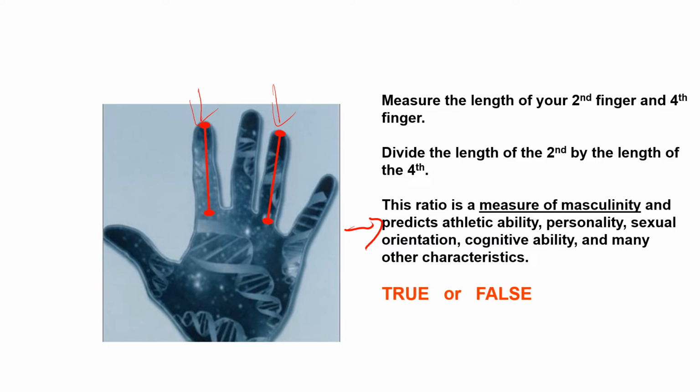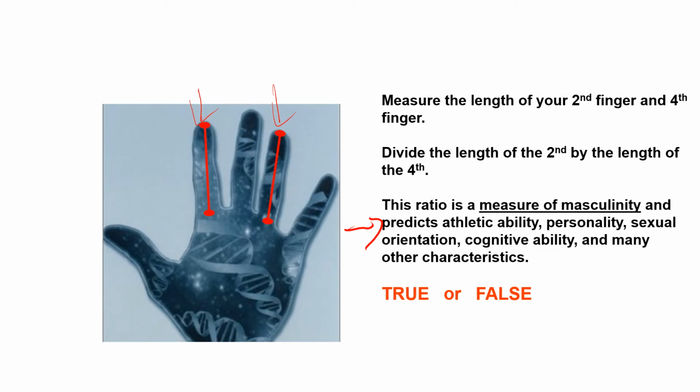Now, I'm going to say one thing first before you go too far. In psychology, we do acknowledge that there are no universals, or there are very few universals. So because we say something predicts it, it doesn't mean it perfectly predicts it. It means we can predict, let's say, athletic ability. If this was true, we could predict athletic ability to a certain extent, or we could predict sexual orientation with a certain degree of accuracy that is above 50%. Okay, now that that's out of the way, we're not saying perfect prediction, we're saying prediction better than 50%.